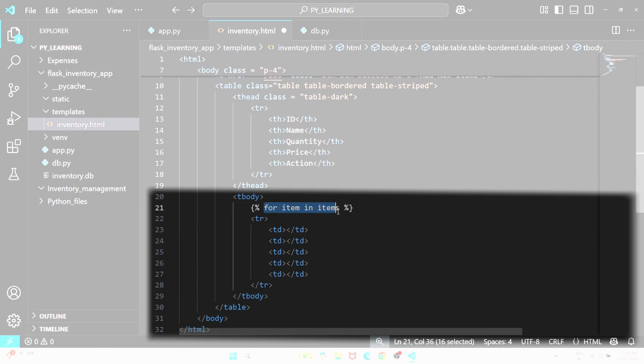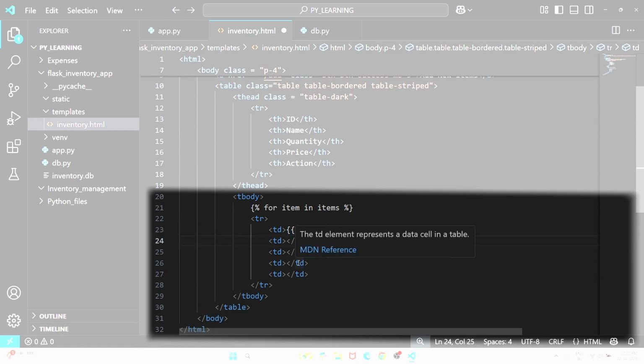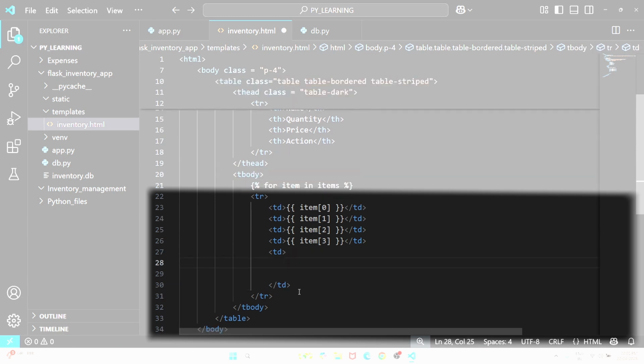Now this is just like a Python for loop, so we are looping through all the items, and each record will be available in our item variable. So item, and to substitute the item values here, we will use Jinja2 template again, so it is basically this and 0th position. Now let's repeat this format everywhere. Now we also have the action column. Inside action, I'm just going to create two hyperlinks. We will call the edit route, which is not defined yet. We will define it in a second. So we are going to pass the item 0th position. Let's give some space. That's it.